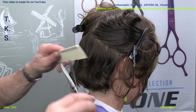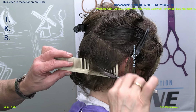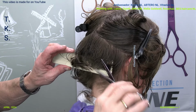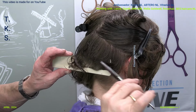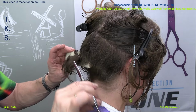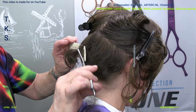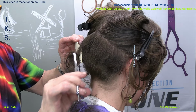Lifting up the hairs into the fold of the skull. Make use of all the roundings her beautiful skull shows me. And I can feel the warmth getting out of her hair, because when you have thick hair like this, it feels warm. Go gently up, in the speed you can handle. And catch the hairs with my comb. And see how beautiful the shape of her skull is. Her neck is in the center of her skull, so she has a lot of volume just by her natural shapes. And those shapes you can use on a cut.